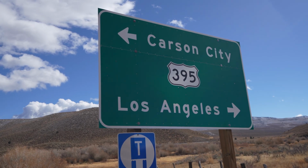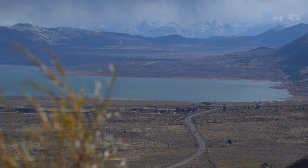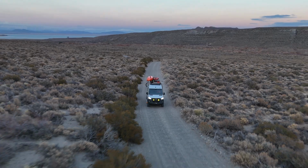And this is going to give me an opportunity to take you guys along on one of my most favorite drives in all of the US. This is Highway 395 in California. This runs down the east side of the Sierra. It takes us basically from Carson City, Nevada, all the way down to Los Angeles. But I typically jump off right after Lone Pine and head over towards Death Valley. This is an amazing tour, and I think you're going to really enjoy it.